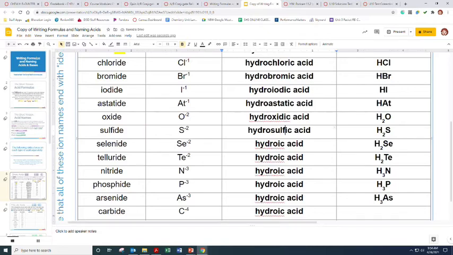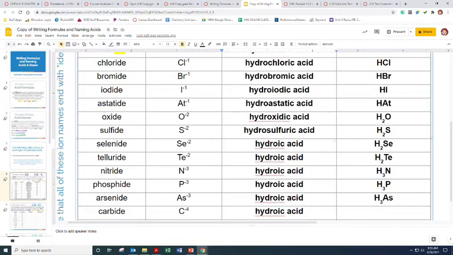And then same with sulfur or sulfide, it is okay-ish if you write hydrosulfic acid. You're following all the rules there, but for whatever reason, it just sounds better, or the normal name for this acid is hydrosulfuric acid. So we keep just an extra syllable there on this name here.